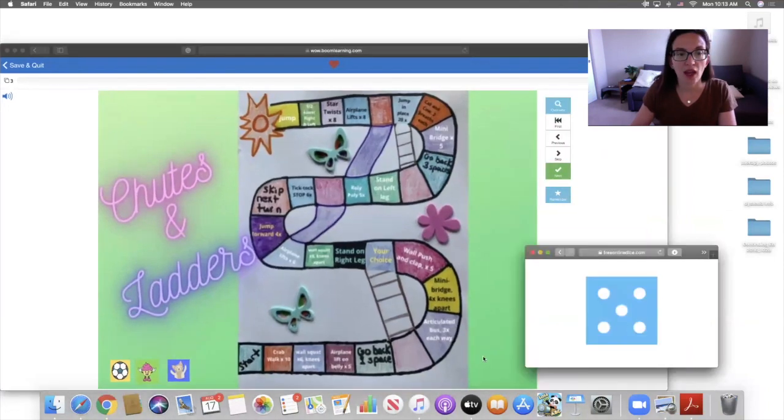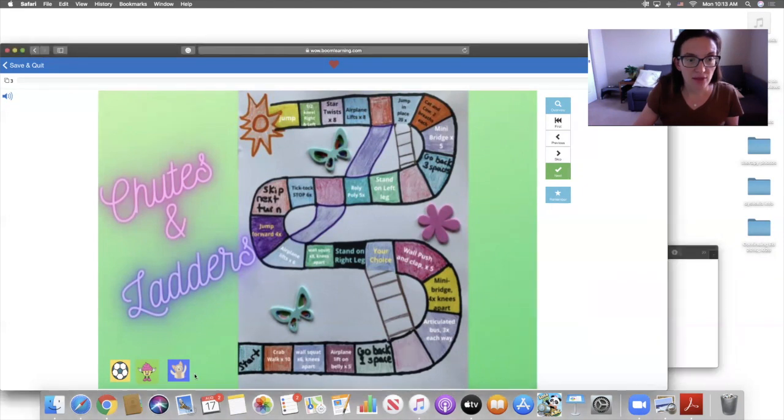That might be nicer. So what I've done in my boom card is this background picture here is just a static picture that I edited in Canva. I drew my own game board. There are different game boards that you can find for free online, and then in Canva, using a free version of Canva, I added the different exercises. So I have those exercises here. I then transferred everything into boom cards and created a free account. I get 5 decks, and this particular game I have put into a deck that has different games like this.